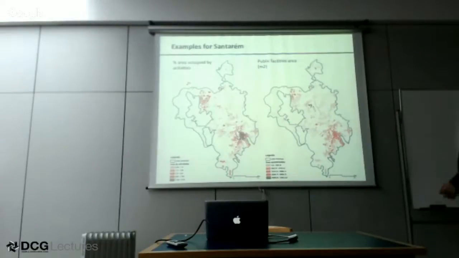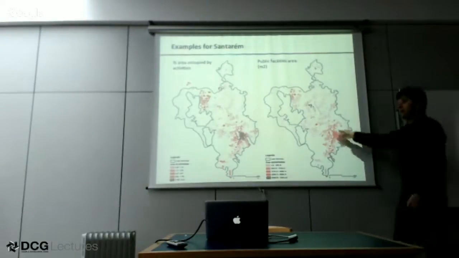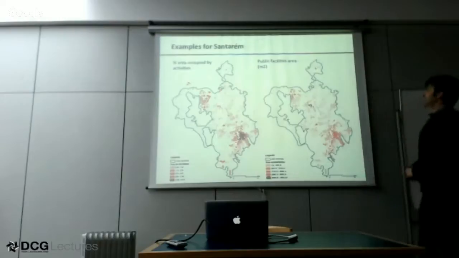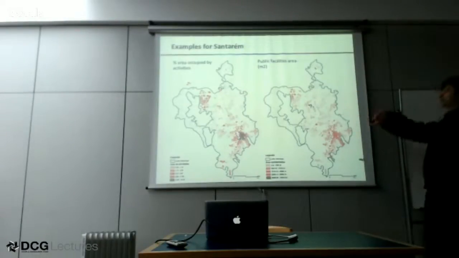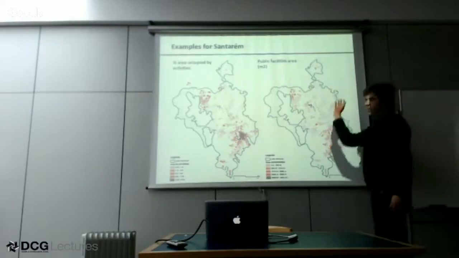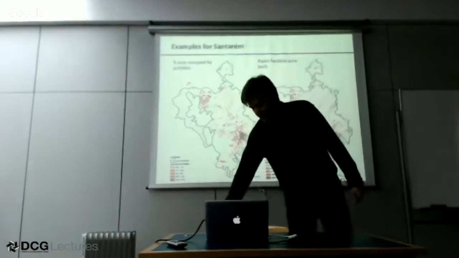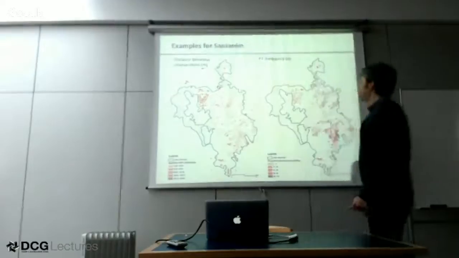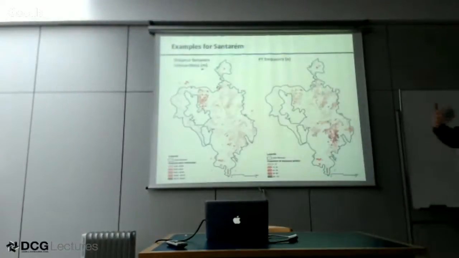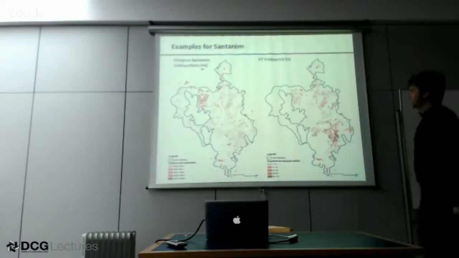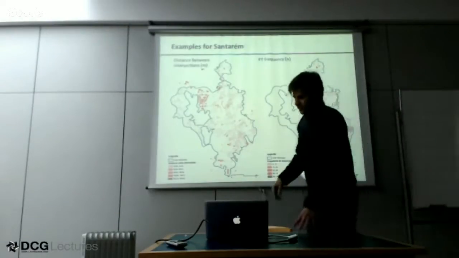Percentage of area occupied. I'm not representing the road center line, just the buildings, for clarity of results. Of course, we have the road center line here. So for instance, percentage of area occupied by activities within 500 meters, public facilities area, number of square kilometers, or distance between intersections, a common topological measure that we were talking about on the way here. The average size of the block, or frequency of public transport.